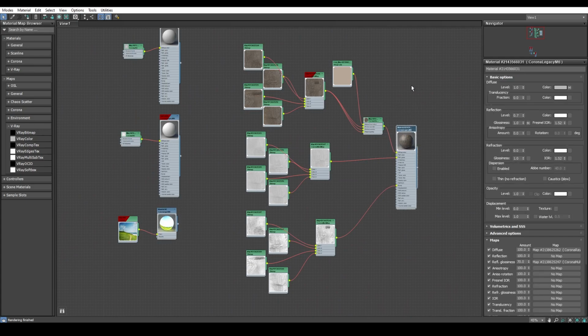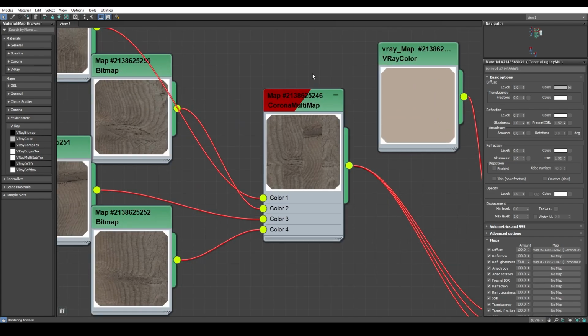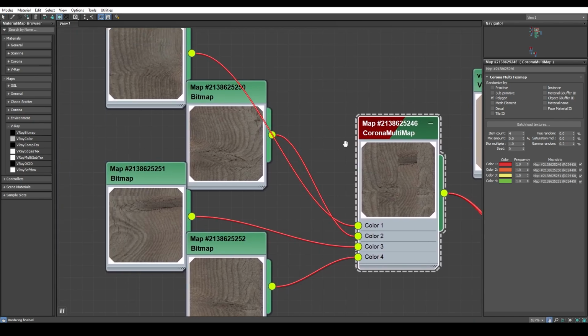Now, let's proceed to the MultiMap. I've assigned 4 bitmaps to it for the diffuse channel.